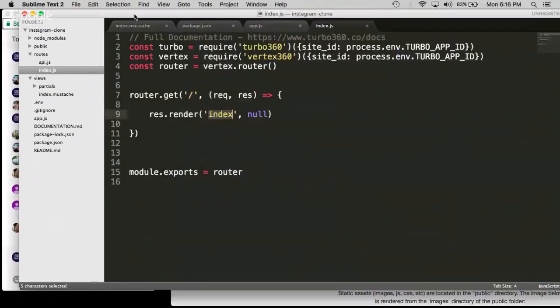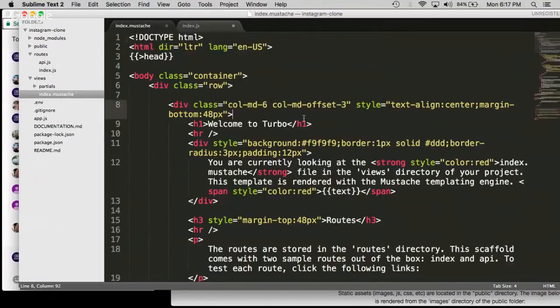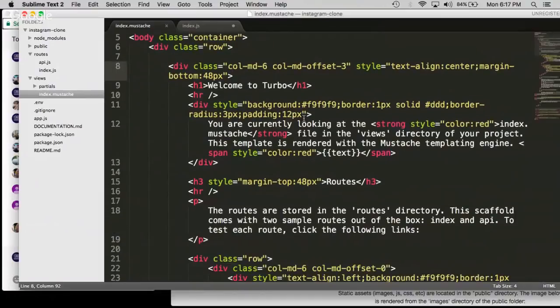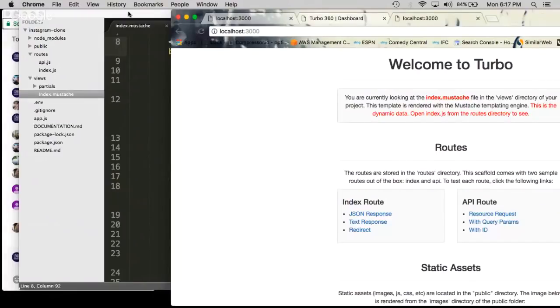And that's routing. That's how we handle routing in Node Express in a very simplified way. I removed this object here for a reason, because I want to show you how we use these routes and templates, mustache templates, to render dynamic data. So if you take a look at the index mustache inside the views directory, you'll see pretty much the HTML and the content you see here pretty much as is, with a couple of minor exceptions.